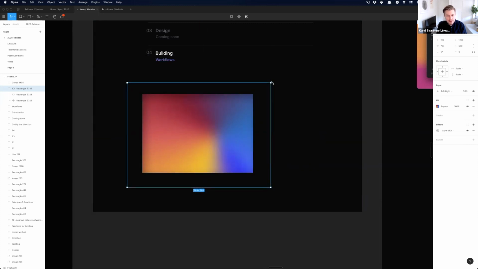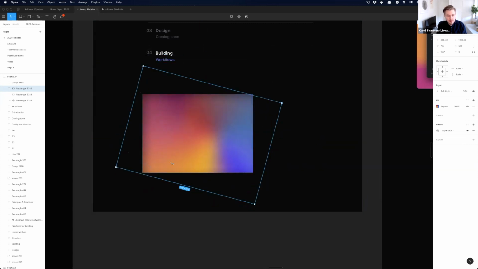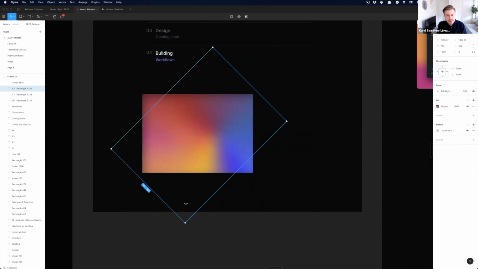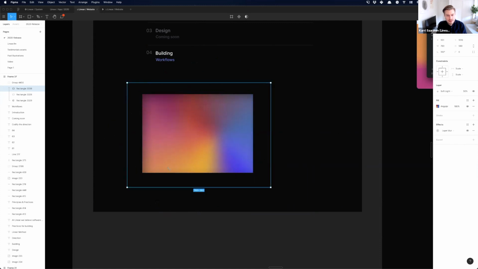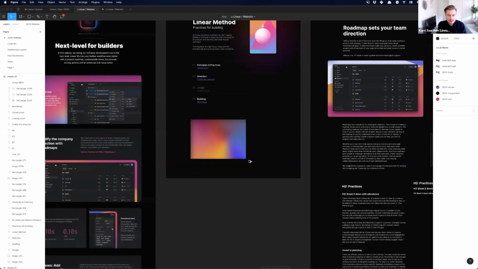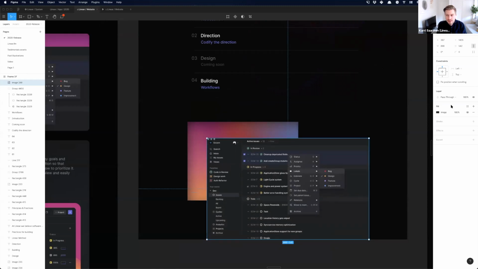It doesn't have to be the same. You can turn it around and see, okay, that actually creates an interesting effect, that there's purple here and purple here. So, and then you can just add your image here, and then you add some rounding, and that's how it is.